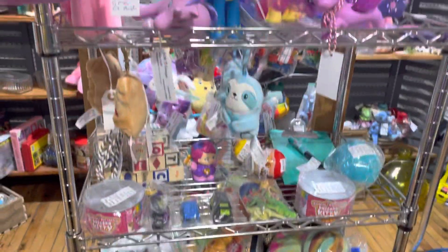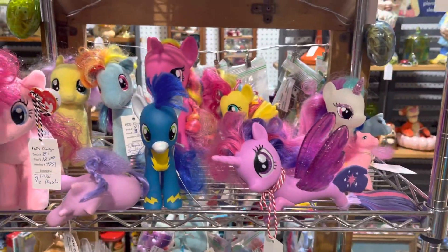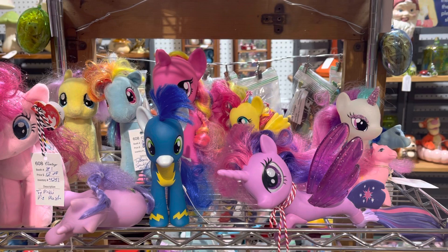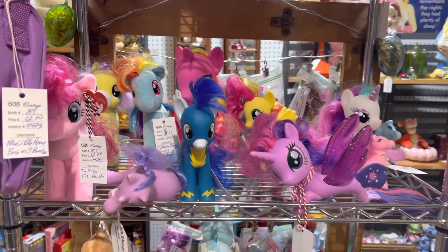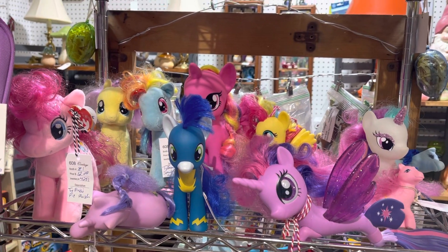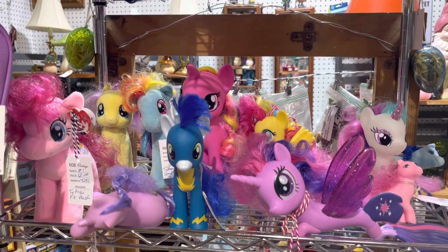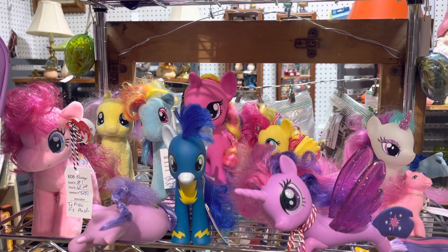If you're out and about and want to come on in, check out 608 Vintage at 34 South Main Street in Janesville, Wisconsin. There's lots of neat vendors here — very diverse. There's crafts, there's antiques, the guy behind me has got antique car parts. You never know what you can find, so feel free to come on in and give us a look and kill a couple hours. It's a lot of fun, everybody's real friendly, and prices are very, very reasonable.